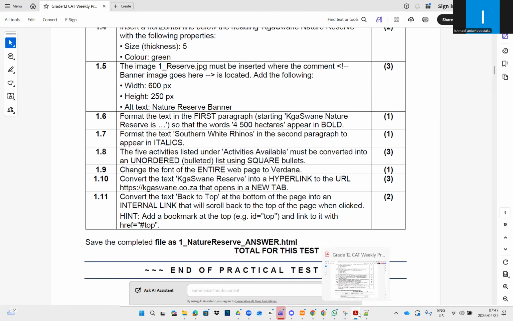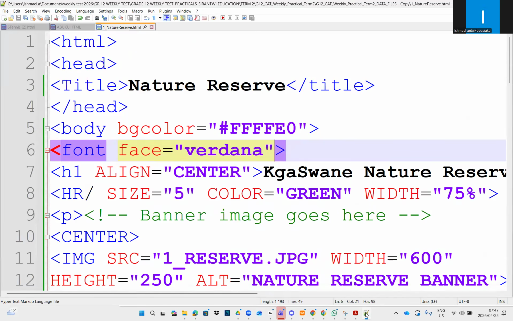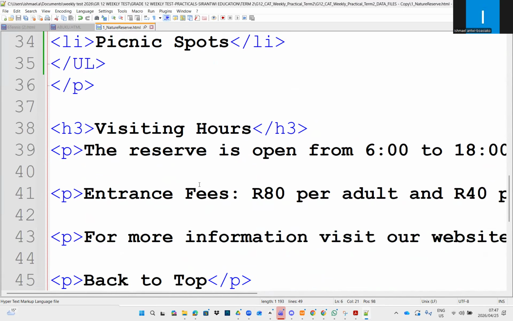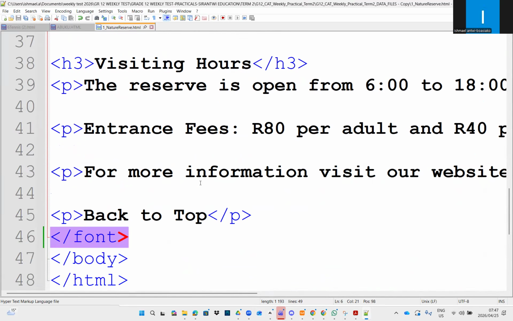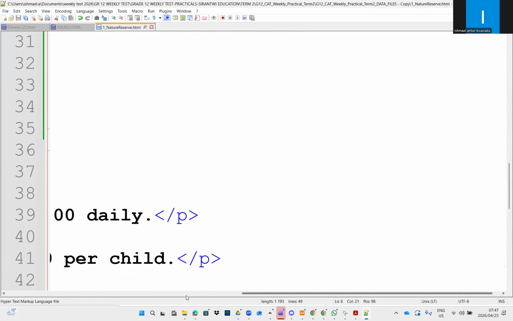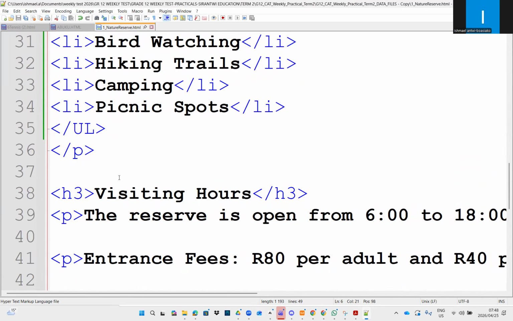So now I'm going to also look at that. All right, it did not specify where we should place it, but I think I'm going to put it here.